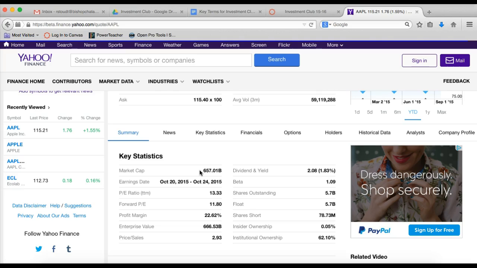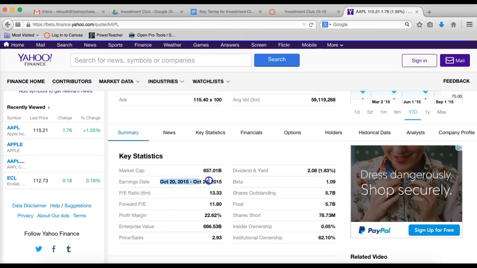Why are we telling you this? Okay, this is important to know as far as how big the company is. I give you this to tell you how valuable Apple is, and you can compare it to some of the other companies out there. Size of company just gives you an idea of, is this a big company that you're talking about? Is this a tiny little company? It gives you an idea.